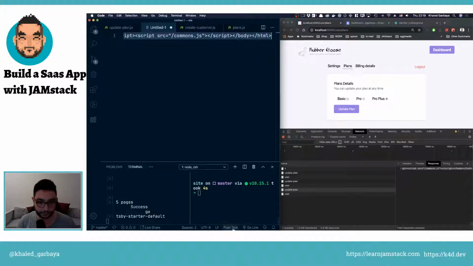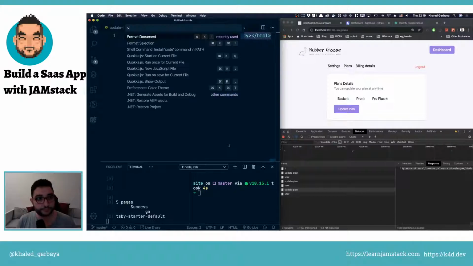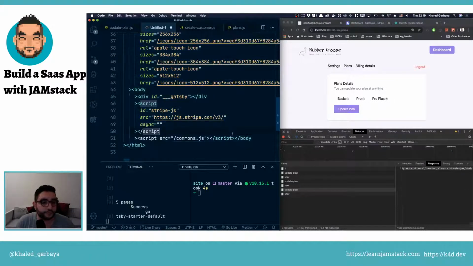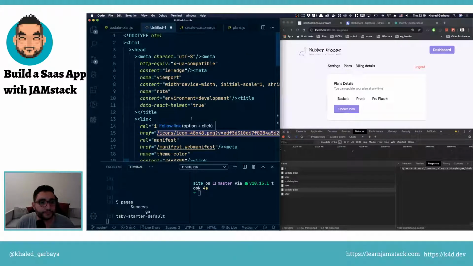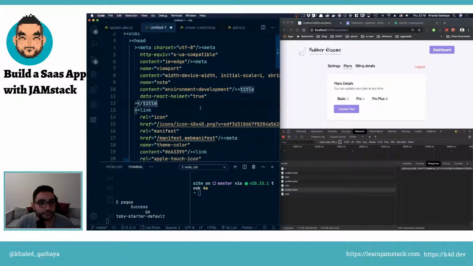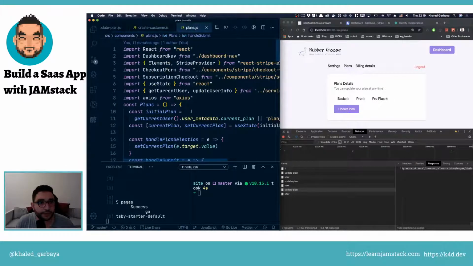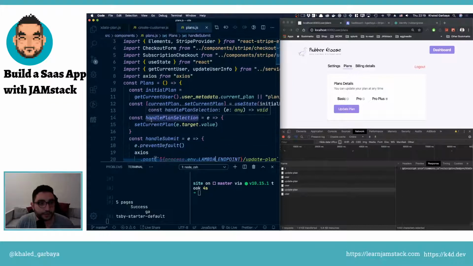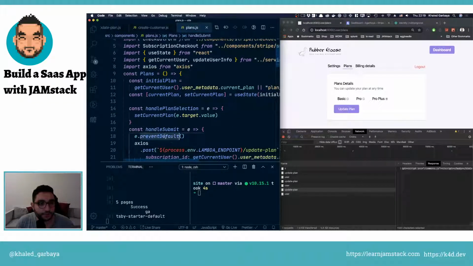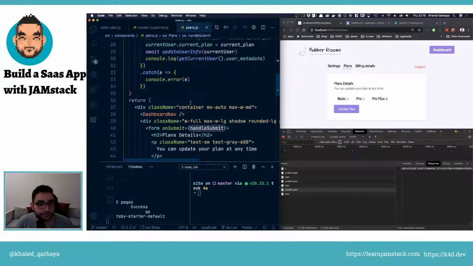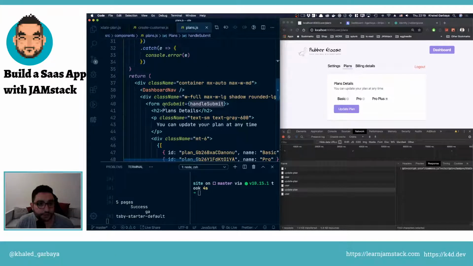Change this to HTML and see. Could it be that it's not preventing the default for this submission? Right here.